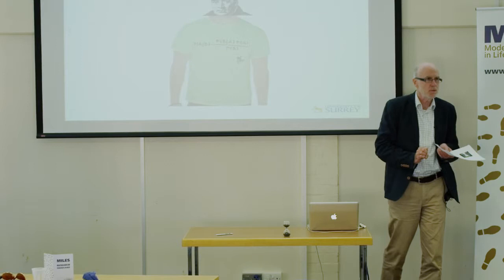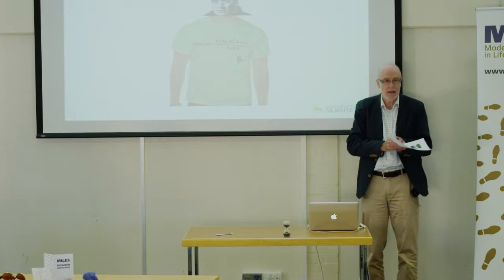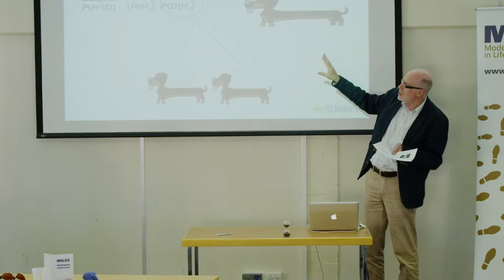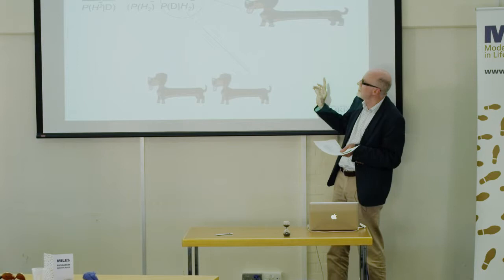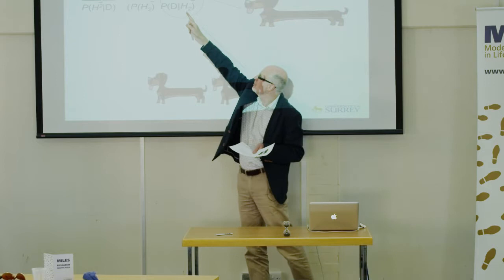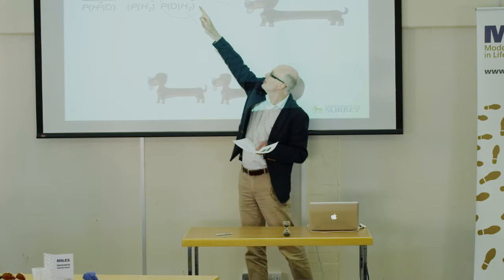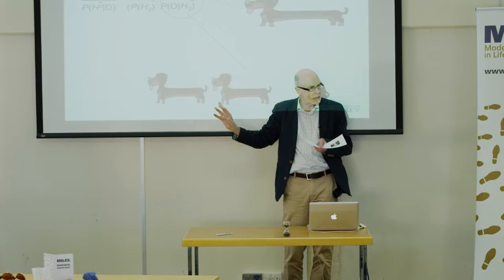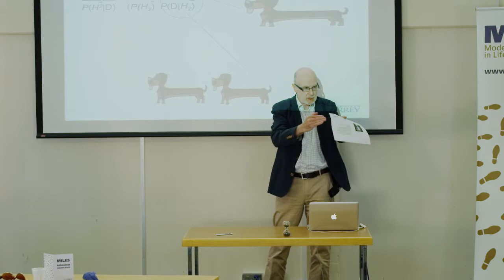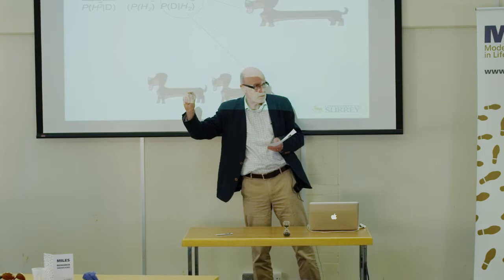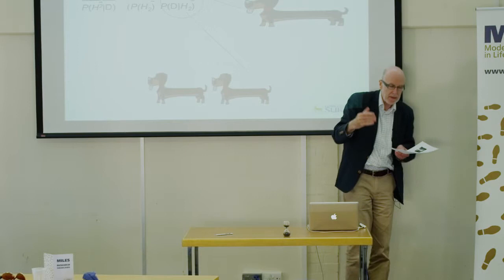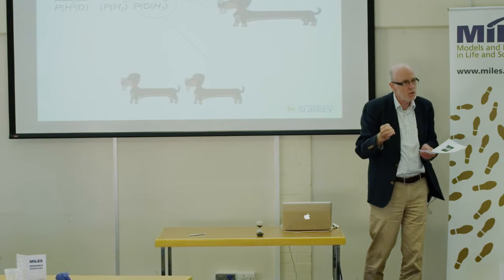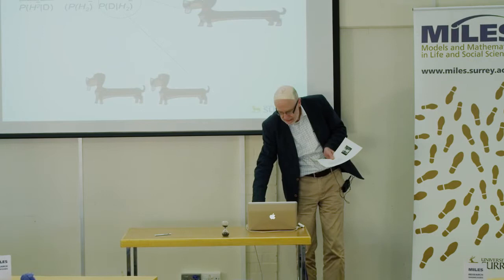And we chose another chap in a frock — the Reverend Bayes — to help us with our argument, and his famous equation on this t-shirt. You can use a version of his equation to compare different models. The key part of this comparison is this component here — basically the probability of data given your model. These are two competing models, H1 and H2, to explain any set of data — for instance, whether there's one or two dogs. This is asking: now you've seen the data, what is the probability of that data given your model? You can derive a ratio of those, which gives you something equivalent to what's called an Occam factor, which can be used to compare different models and perhaps choose the simplest one.